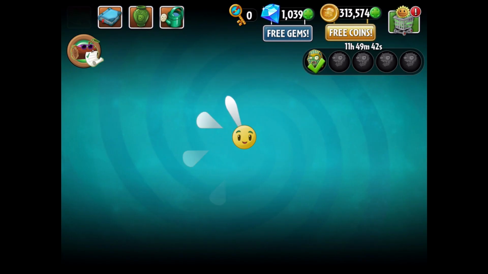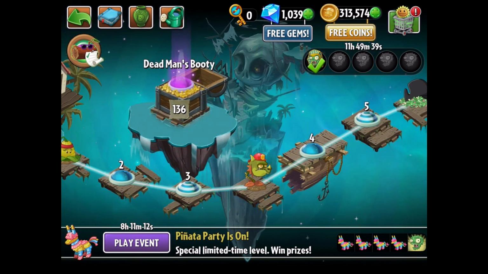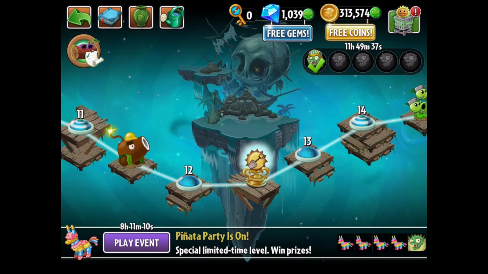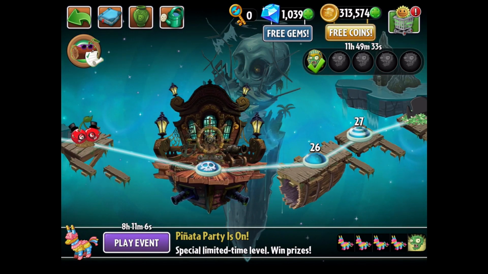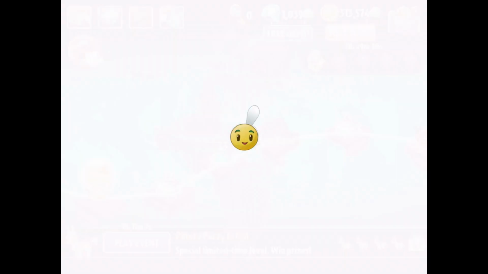But I go into it. I brought in the Sling Pea at level 1. It didn't work out in mass. But once the Sling Pea got to level 10, it worked very well. And so what I do for Pirate Seas is I go into level 22.